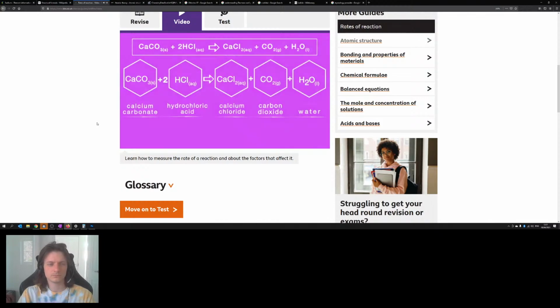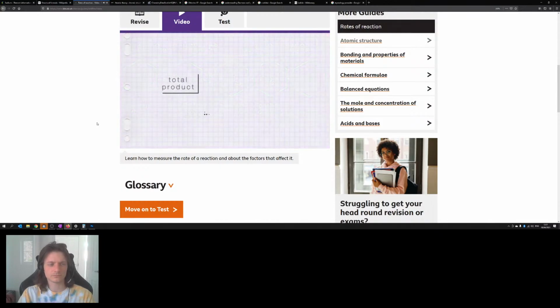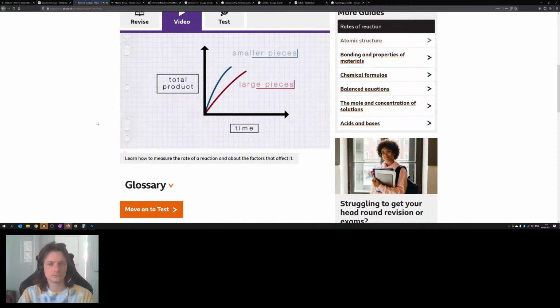To plot a graph measuring rates of reaction, you would record the mass or volume at regular intervals and plot this on the vertical axis against time on the horizontal axis. The steeper the curve, the greater the rate of reaction. The rate will normally be greatest at the start due to the higher concentration of reactants, and when the line levels out, the reaction is finished.